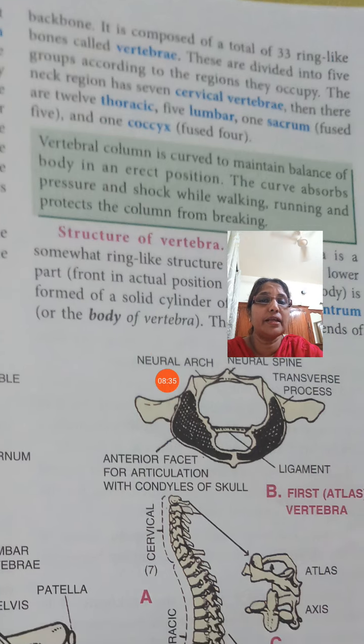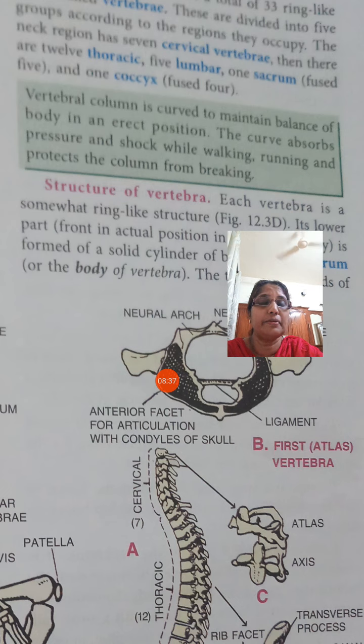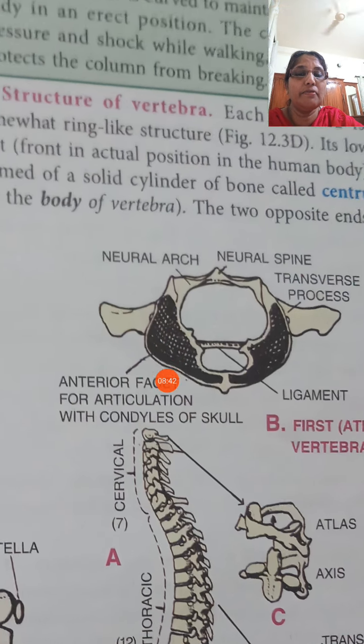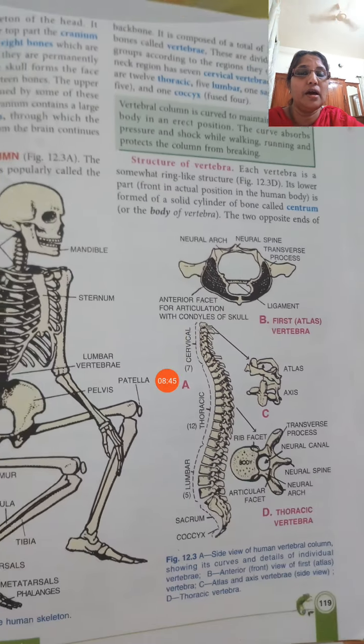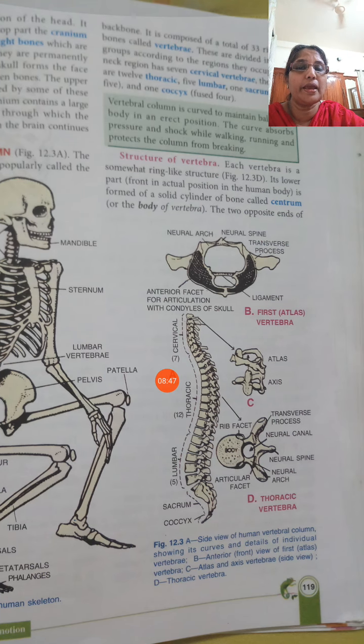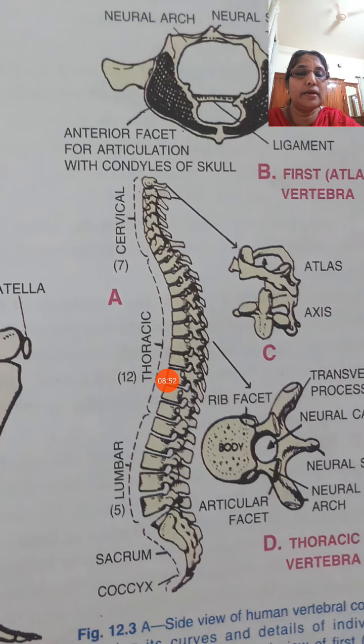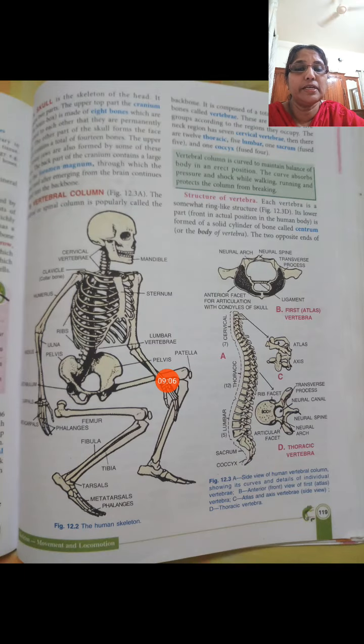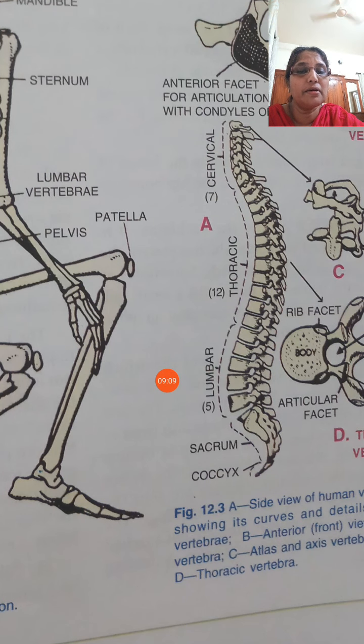In the neck region, that is the cervical vertebrae, there are 7 vertebrae. You can see the cervical vertebrae here at the neck region. In the thoracic region, 12 thoracic vertebrae. At the chest region, those vertebrae make the thoracic vertebrae. Then in the stomach, or abdominal region, there are the lumbar vertebrae.